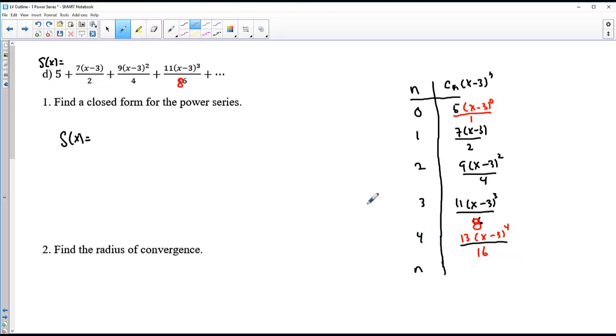And so when the problem is given to you correctly, the formula is not terribly difficult to see. So if you plug in n, I'm thinking here on the bottom, you're going to have 2 to the n. Because that's 2 to the first, 2 squared, 2 cubed, and 2 to the 4th. So it's just 2 to the n. You certainly will have an x minus 3 to the nth power. Because here, if it's 0, it's 0. If it's 1, there's a 1 here. We don't usually write 2 to 2, 3 to 3. And now I just got to figure out what this sequence is, 5, 7, 9, 11, and 13.